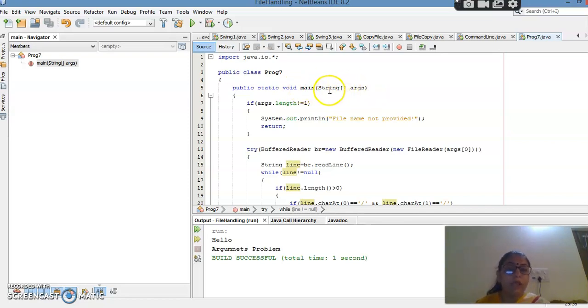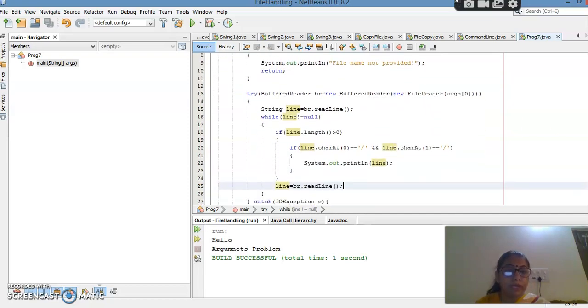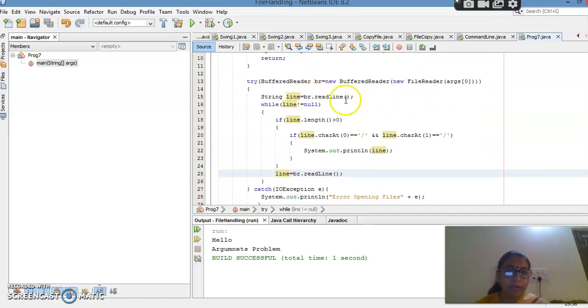Whatever file is given as an input in the command line argument will be opened as a reader to read the content from the file line by line, and to only print those lines which start with double slashes, and skip the rest of the lines which either start with a single slash or do not start with double slashes. So this is the main aim.